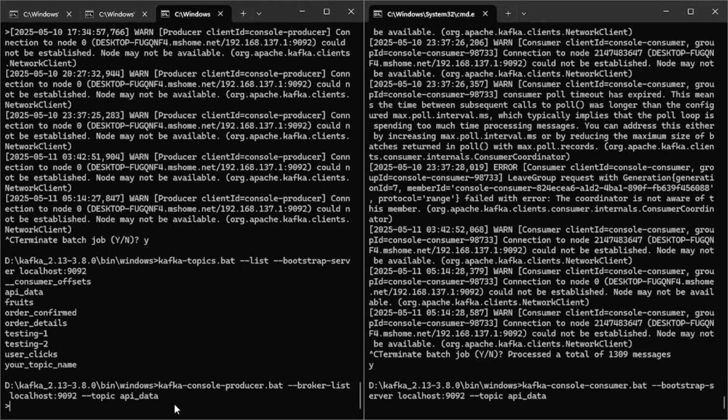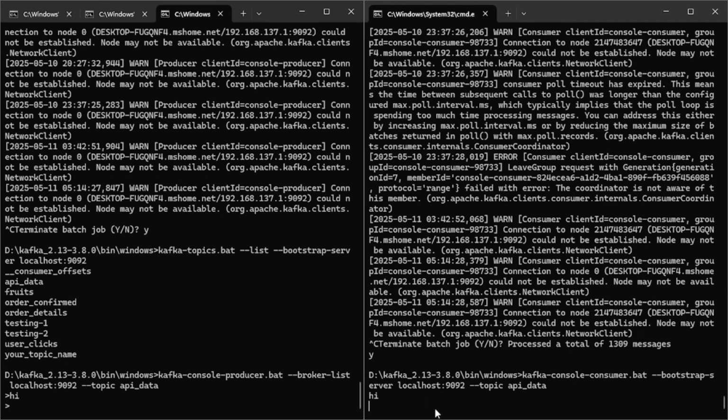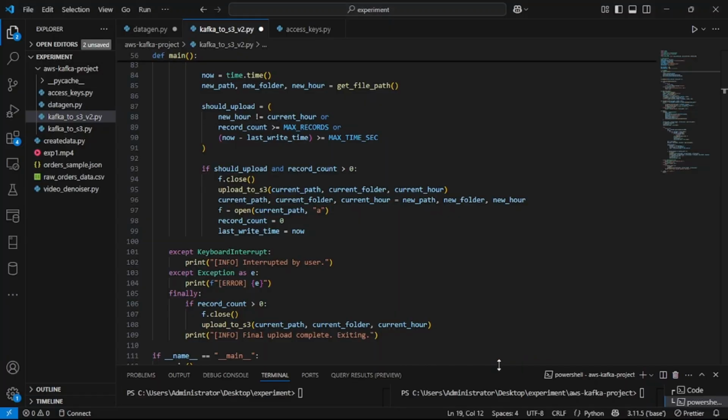Now this must be started. See, if now here I type any message, it should be okay. So it is receiving it in the consumer. Now what I can do is start my data generation file first.